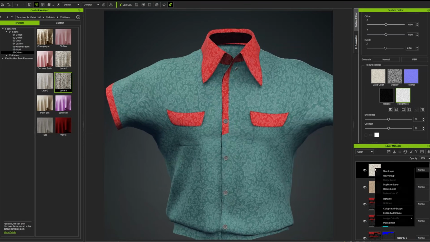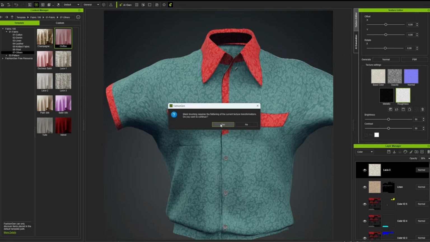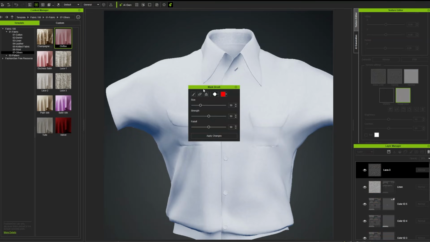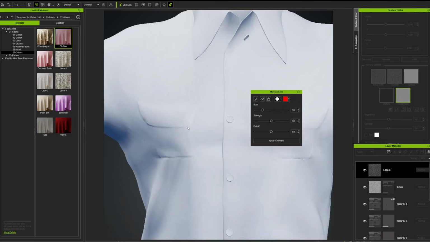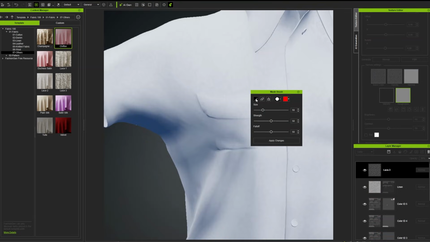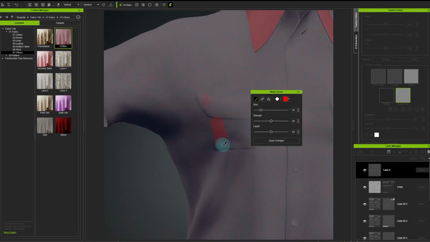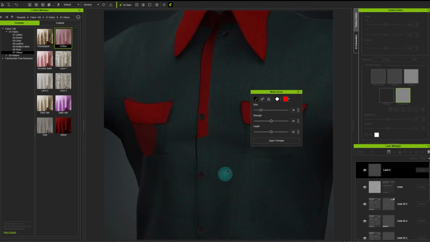But I want it on color ID. Assign color ID. Okay, so it looks like you can't put this on a color ID, but you can mask it. You can use a mask brush. The flattening of the current texture, trying to see. Okay, and then you can mask it off what you don't want. So here, I'm going to mask it off, just to see if it works. Yes, it works.